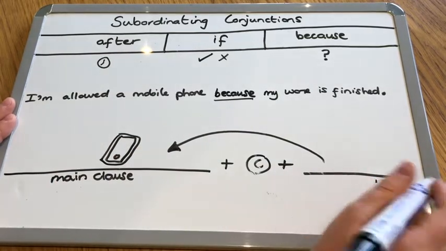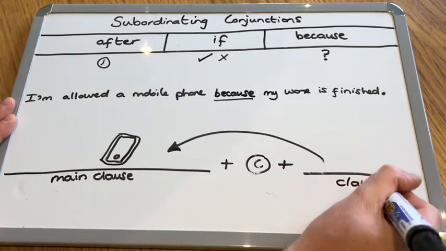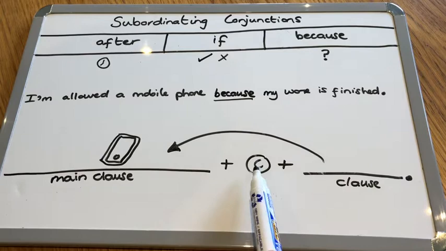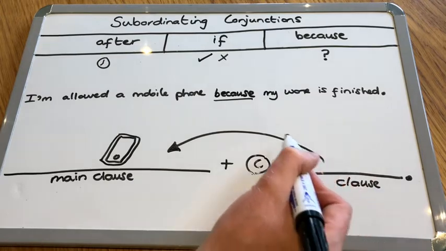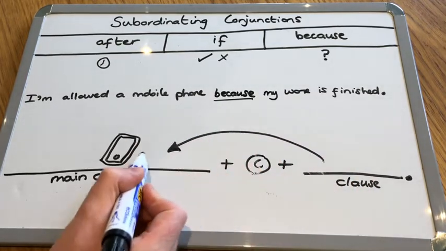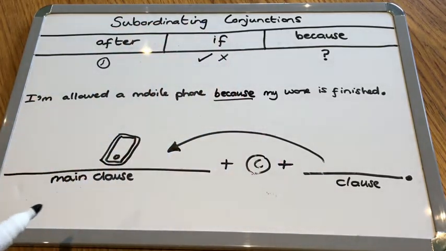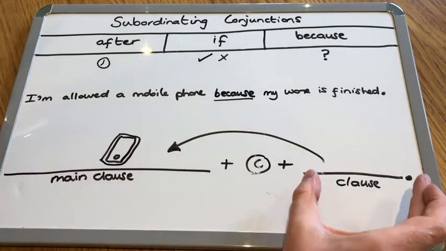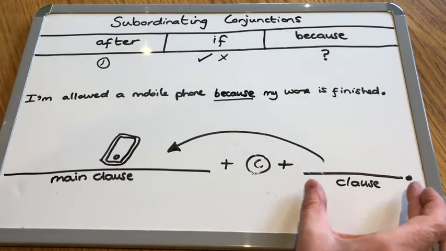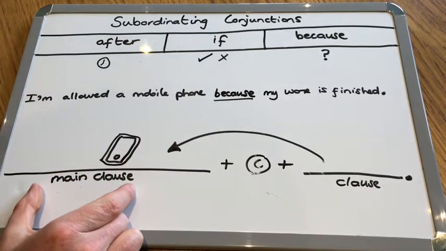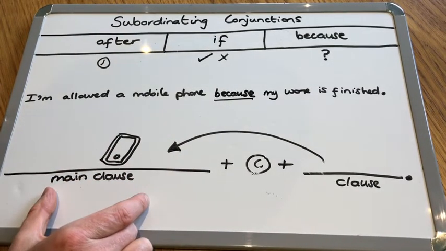And this bit of information can just be called a clause because it's a little bit of writing that is part of the bigger sentence. Of course, when we're using subordinating conjunctions, the clause here is going to link to this or be about the main clause. And that's because subordinating kind of means not the main thing, it's like the second thing or the thing that's not as important, which is what that is. It's the sort of second idea, but it's not as important as this one. And it links together. That's why it's called the main clause, because it's the main, most important thing.